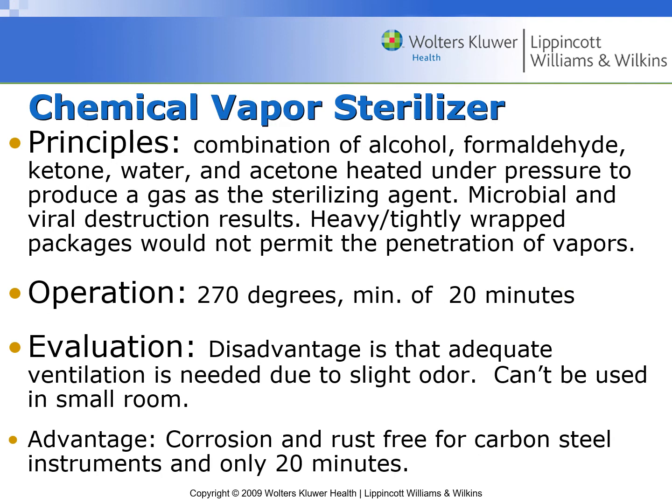Then the third kind is a chemical vapor sterilizer. This kind is going to combine all sorts of chemicals that don't smell great at all: alcohol, formaldehyde, ketone, acetone, water. It's all heated under pressure and it produces a gas. So this is a chemical vapor, gas vapor, that is used as the sterilizing agent. So microbial and viral destruction results.